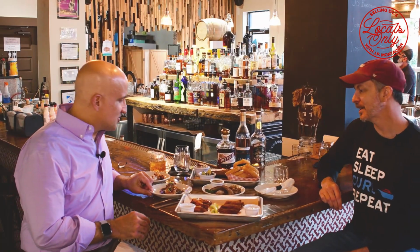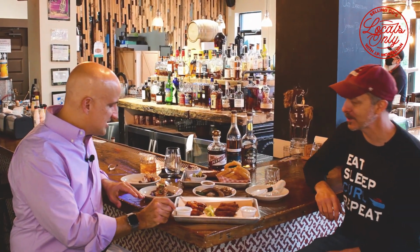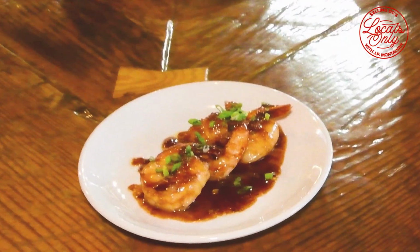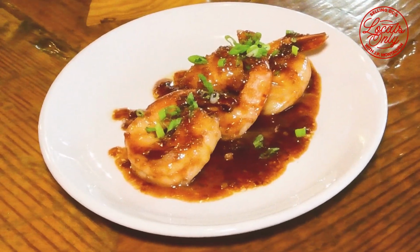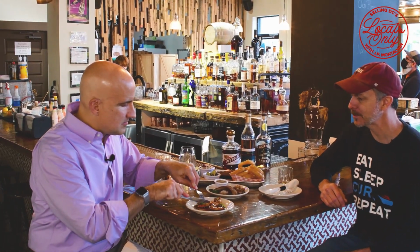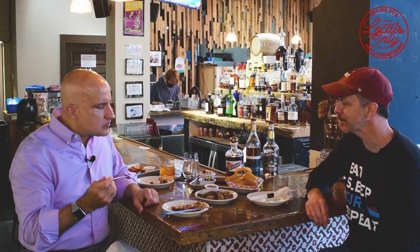All right, and so as we continue with the appetizers, where should we start? Shrimp? Let's go with the shrimp. Fantastic. That's a Cajun barbecue shrimp appetizer. A sauce that Bill and Leo make. It's got soy in it, Worcestershire, a lot of rosemary, garlic, sort of a traditional Cajun style barbecued shrimp. Just a little twist that makes it our own.